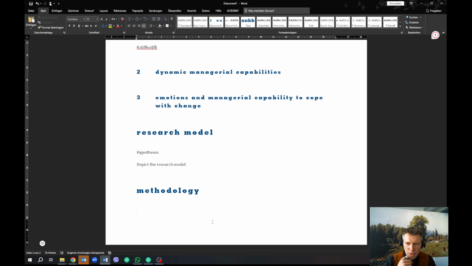as I assume that the effects can be explained not only by emotions, but also, let's say, by the experience of the managers, by the way of thinking and so on. That's why I also include the control variables of age, of experience, of gender, and whatever can be the alternative explanation that will show how you want to proceed. And actually that was it. Then you can come to references.